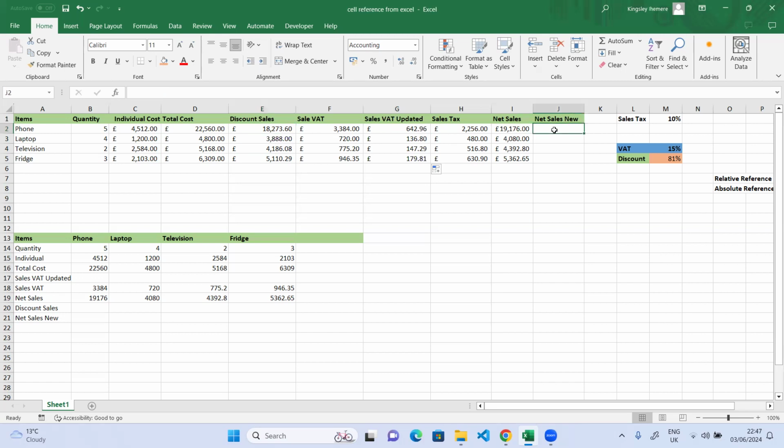Minus VAT. Excellent. So total cost minus discounted amount minus the VAT. These are our updated VAT. And we're not fixing anything here. That's because we're scrolling down, and then this will be the net sales.